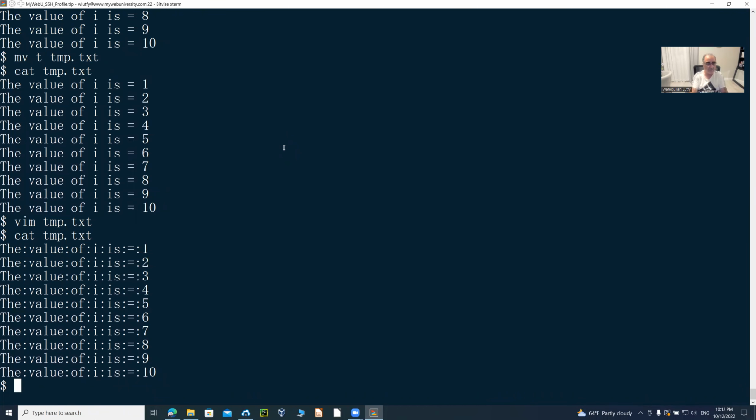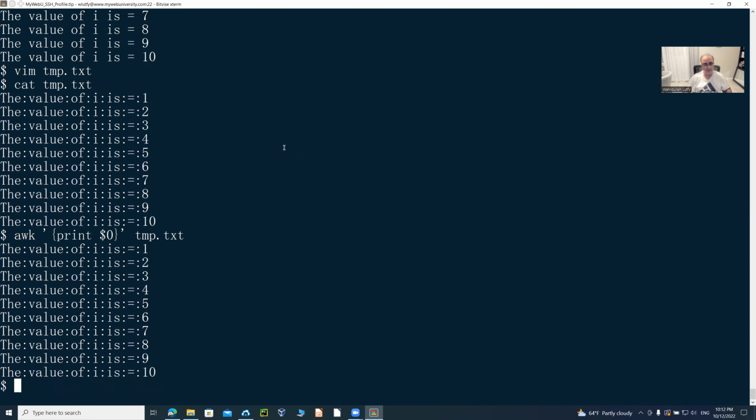Now if I use awk, by default, notice the difference. By default, if I don't specify it, the field separator is space. So if I say awk and print $0, it still gives me temp.txt because I'm using no field separator and I'm just printing the entire file.